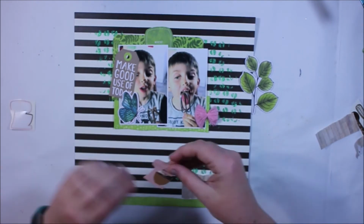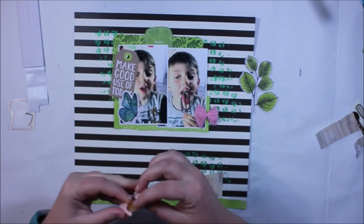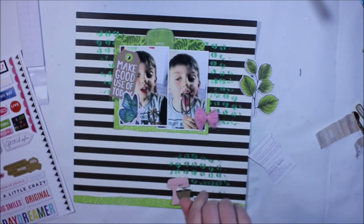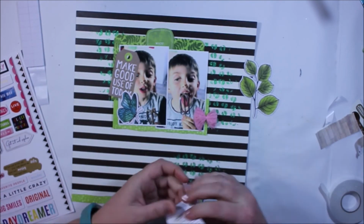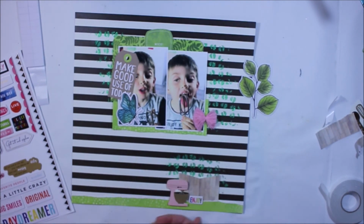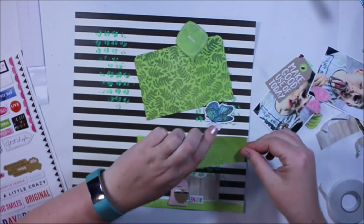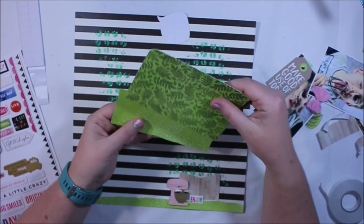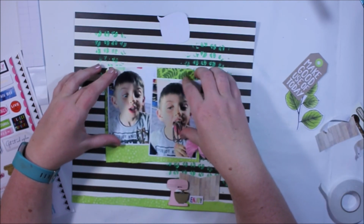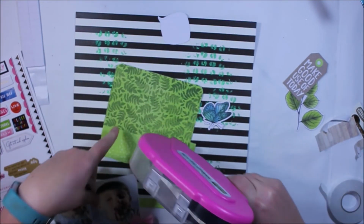So now that I've gone off on my little tangent there, I started talking about pink on pages and the things that I like to do. You can see that I've added just some glitter paste in the background. I'm trimming some elements. I've got that little strip of green at the bottom. I tried to put that leaf element in there, but it really just was not working. So I do end up leaving it off and embellishing the page slightly differently, but the principle is the same.